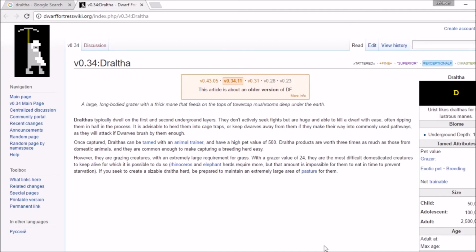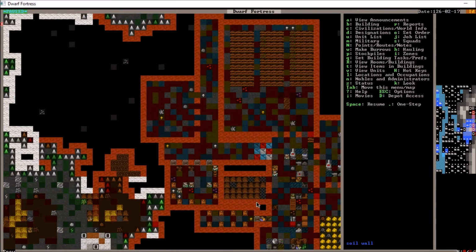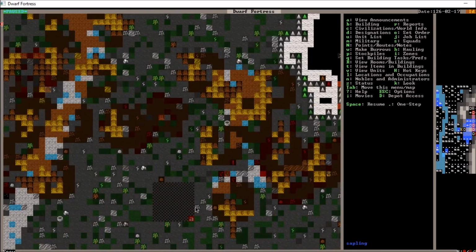I am just going to try to finish him off with our military I might send in, because I finally got the very last dwarf properly equipped, and we can bring that up and just give our military some orders to finish that thing off, because he is super wounded right now.